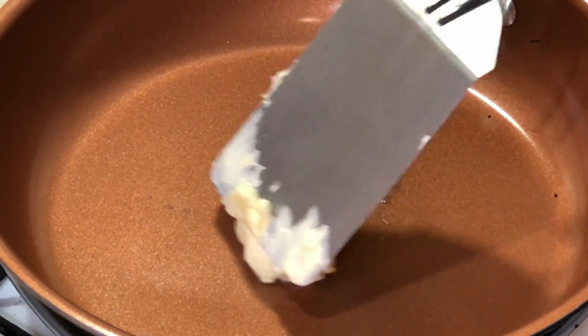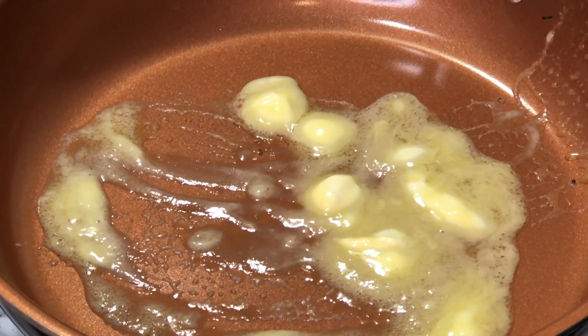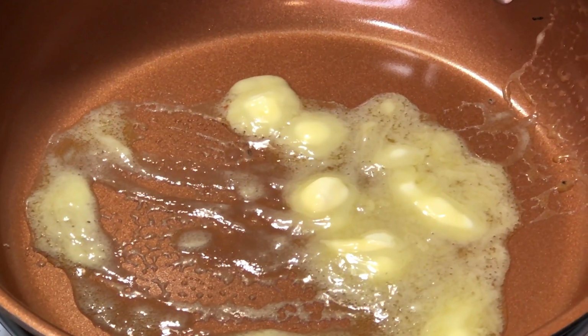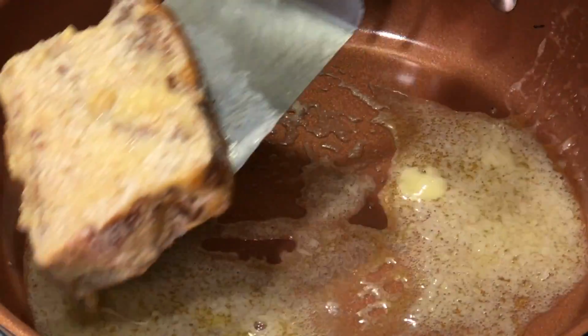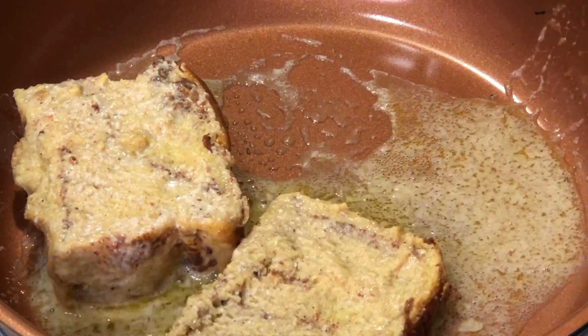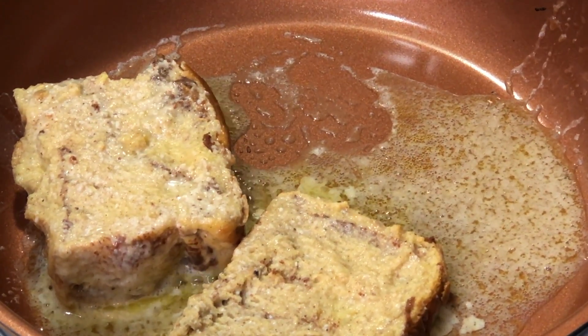We're gonna add some butter, allow it to melt, and make sure you add enough butter, because the butter is what's gonna give your French toast a nice flavor, and obviously that's what you're gonna be using to fry up your French toast with. We're gonna start off with adding our first piece like that. Set it right in the pan just like that. I have about 5 slices here. Hopefully I have enough room for everything.